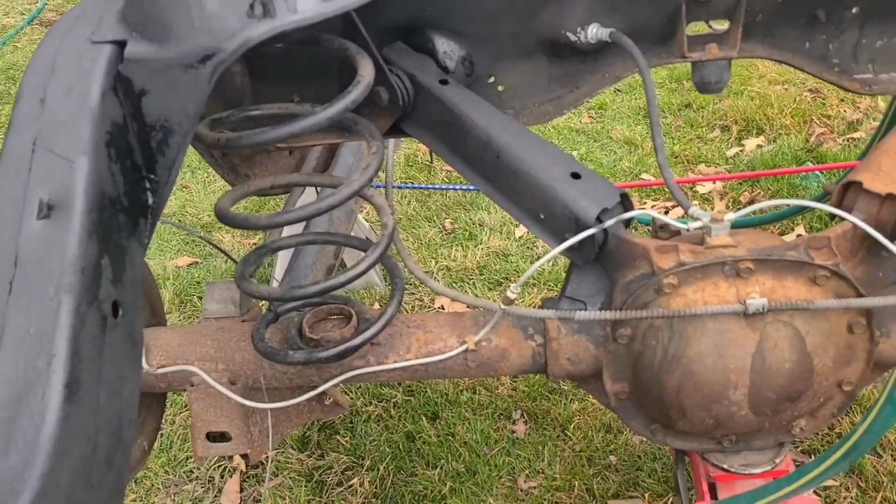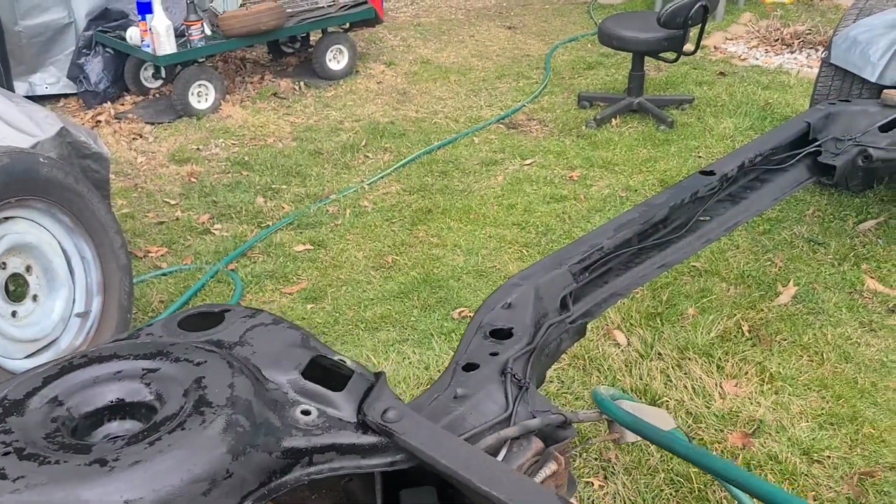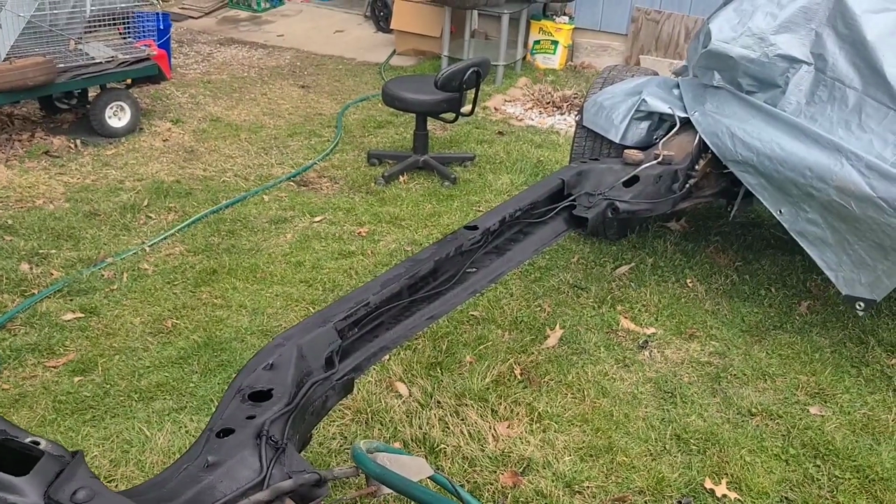Do some more stuff, y'all. You see, I tucked my brake cable a little bit right there, through the frame rail. It ain't looking all crazy. As crazy as it was, at least.